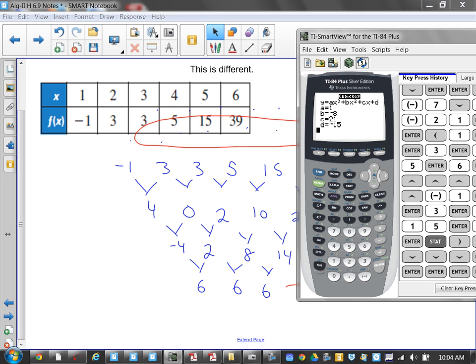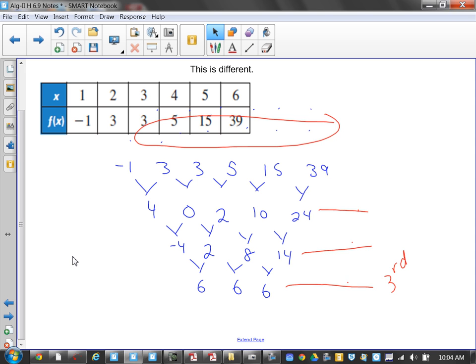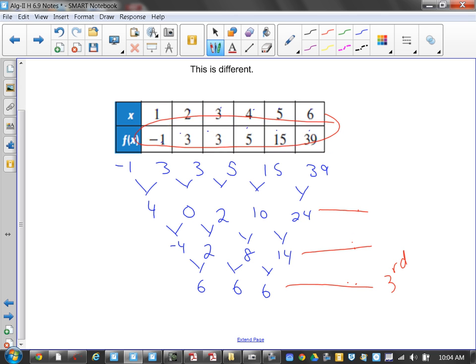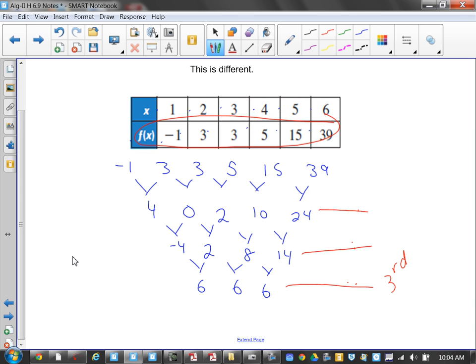And hey, once again, guys, this is where you'll forget: in order to tell if it's going to be cubic, quartic, or quadratic, count the number of times you had to subtract. Why do we do that? Because within the sets of data, there are certain values that occur. Right, because this is more accurate. I didn't realize we were going to do this later on, otherwise I would show you. No big deal.